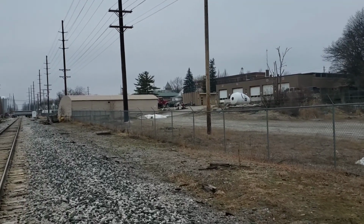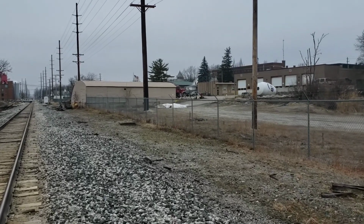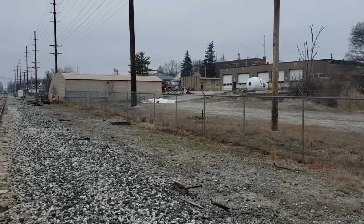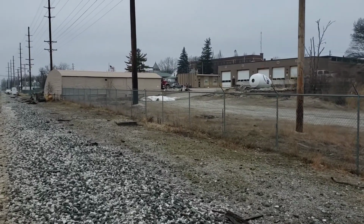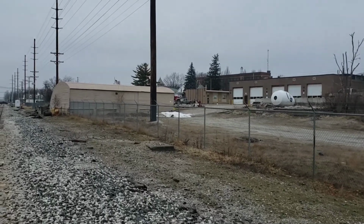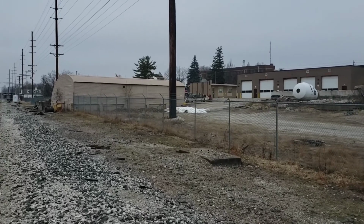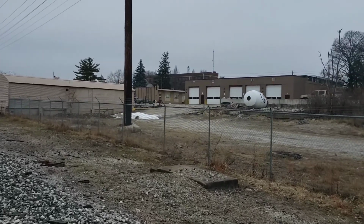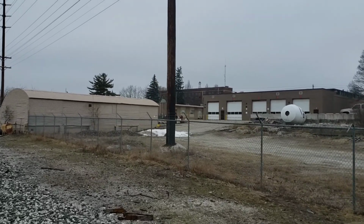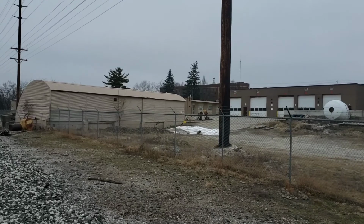But there used to be some kind of a big silo that sat right in here, and yeah, a lot of the concrete for the old stuff in Medina was made right here on this spot. And there's some pretty cool pictures of this little industry here at one point. And I think it went out of business in the 1950s, if I remember right. And then this is Medina Supply or something. But I think they do concrete and gravel maybe, I'm not sure.